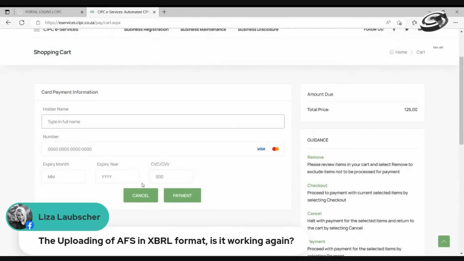And the second point I want to make is we found that people, after they managed to upload the AFSs in XBRL, that the process got stuck on annual returns. They couldn't proceed. And that has now also been resolved. So I've also had a number of confirmations today of customers who managed to finish the whole process, do the calculation of the fees, do the payments, etc. So yes, annual financial statements do work at the moment.